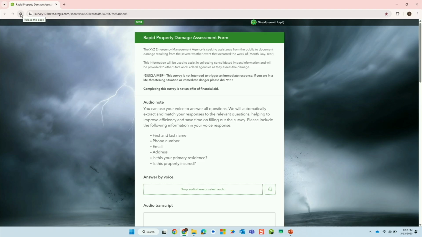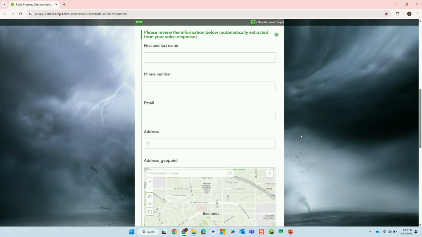Instead of typing out the information or asking someone for information and having them fill it out, I'm just going to use audio, voice to text, with a hosted service that I think is pretty good from the experience I've used. Then we're going to take that transcript, convert it and pull information from it to fill out some of the rest of the survey.